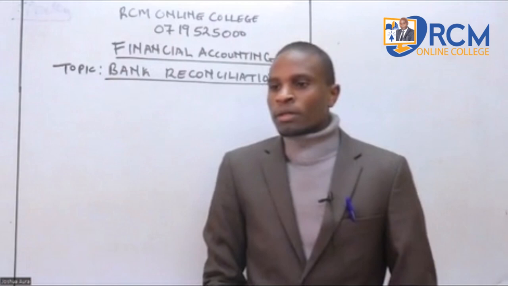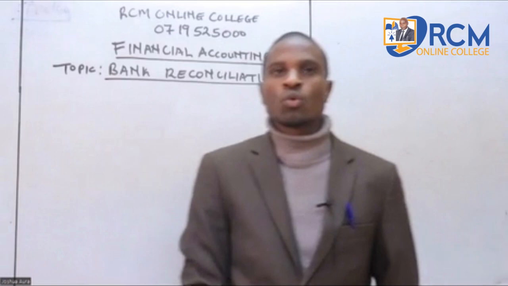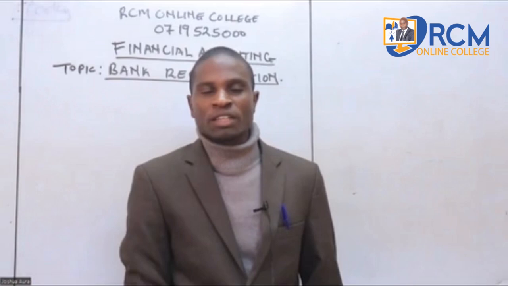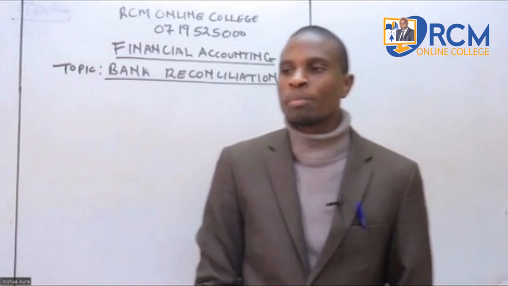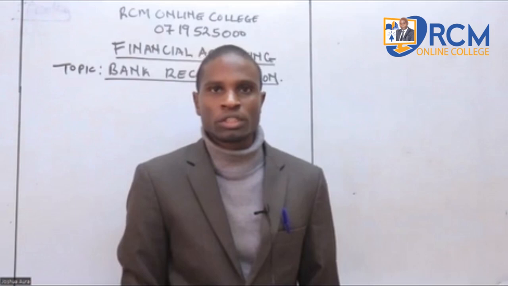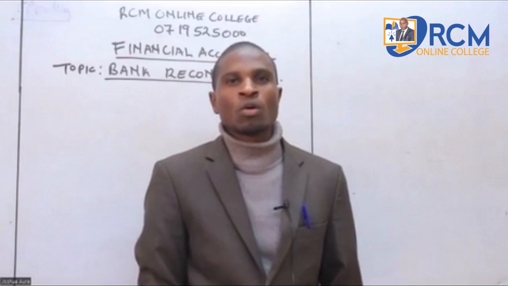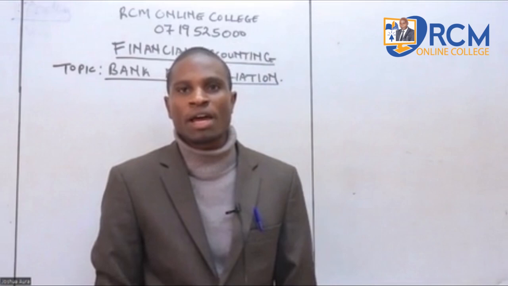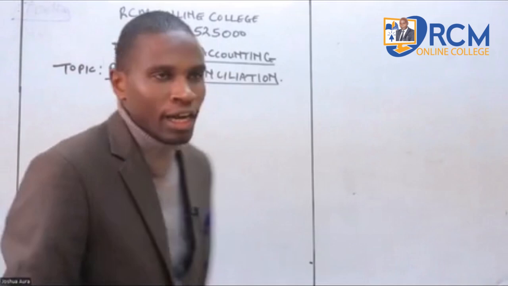As I said earlier, under bank reconciliation we have two formats to prepare this statement, and we are going to start with the first format. You are expected to come up with an updated cash book so that you can get the balance that will help you start the preparation of the bank reconciliation. So how do we come up with an updated cash book? What are we supposed to record on the debit side and on the credit side of the updated cash book? That is what I want us to see, and after that we shall do one illustration to show how it applies. Therefore, let's look at how we prepare the updated cash book. That is the first thing that you come up with.